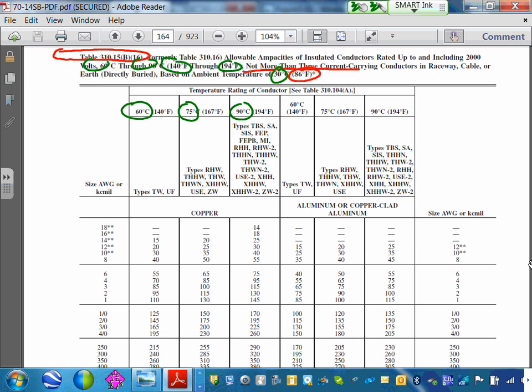So ambient temperatures are given by ASHRAE, the Society of Mechanical Engineers in the U.S. They call it design temperature. They have a list, guys, I can give it to you, in Minneapolis, for example. It's not the highest temperature, and it's not the lowest temperature, the ambient temperature. It's basically the average temperature. Average temperature in Minneapolis, based on ASHRAE, is 90 degrees.